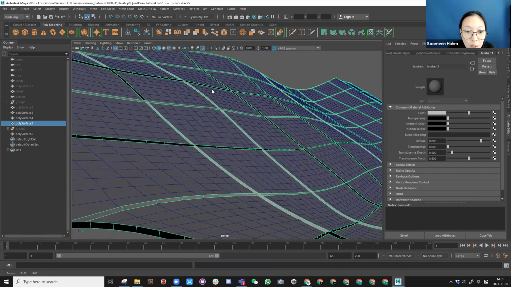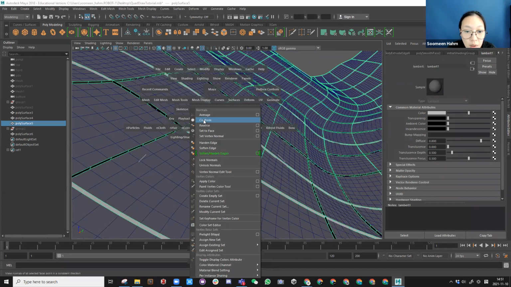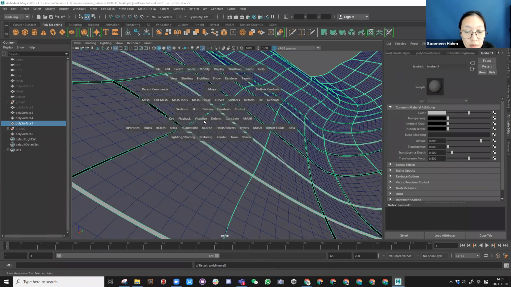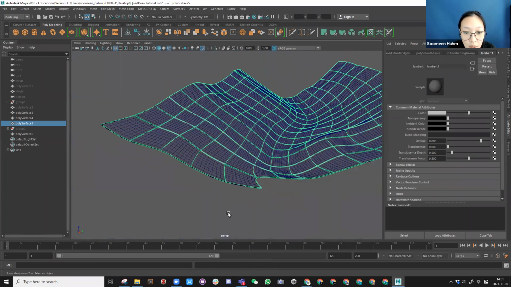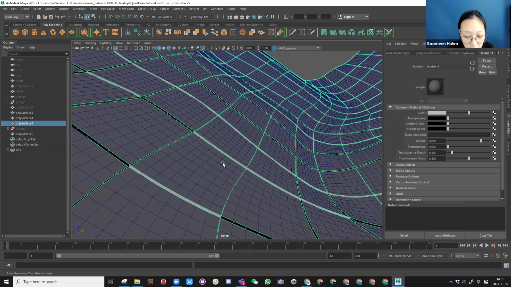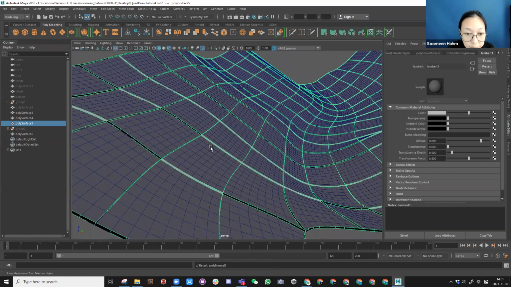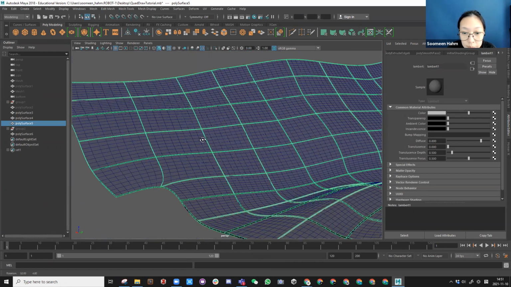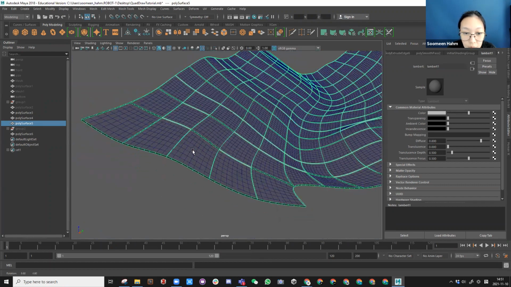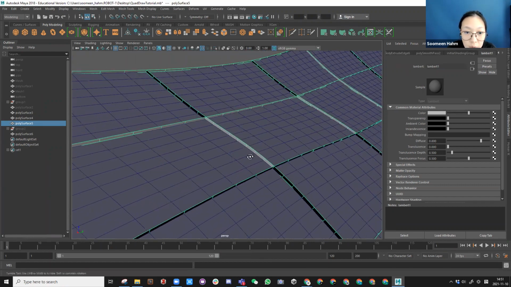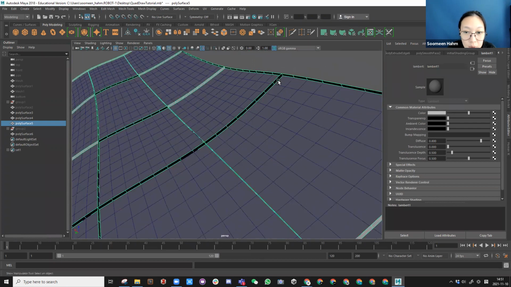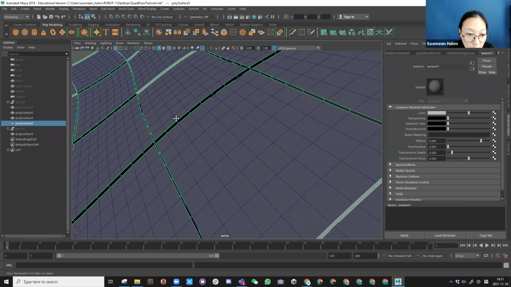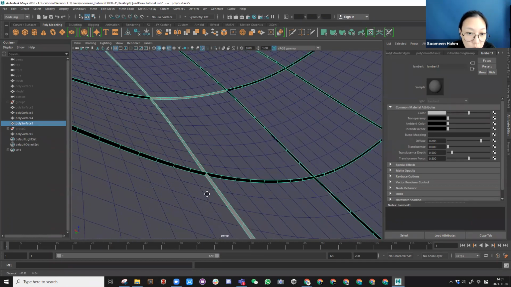So what I do, I always conform the direction after selecting this geometry. Conform. Make sure that there is no single surface that has a non-continuous normal.